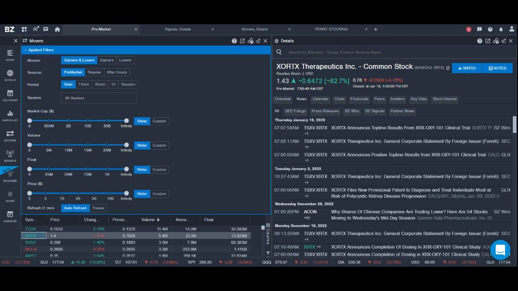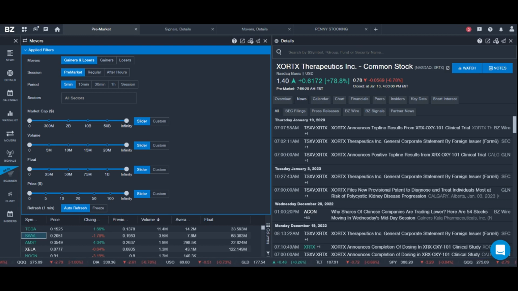On the other hand, relative volume compares the trading volume of a stock to the average volume of that stock over the past few days. A high relative volume can indicate that a stock is seeing a higher than average amount of buying or selling activity, which can also be a sign that it's worth paying attention to, especially from a momentum or day trading standpoint.